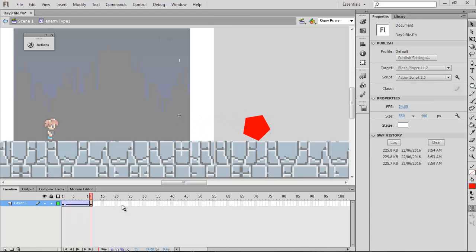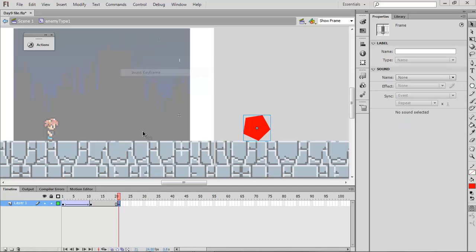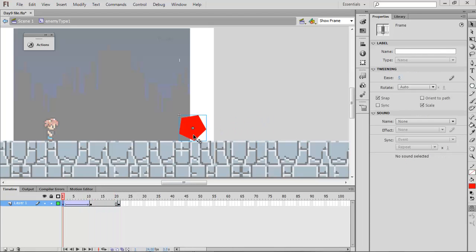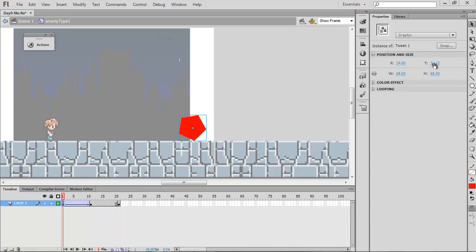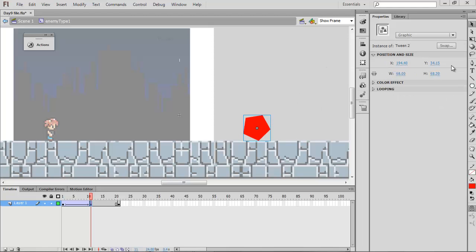And then I'm going to go 10 more frames, insert keyframe, and we're going to add in another tween, and we're going to return it back to start. So at start, its position is 34 by 34. Its end position, make that 200 by 34.